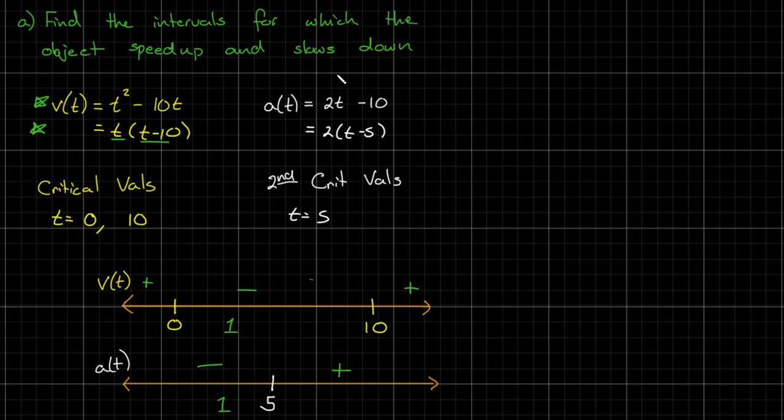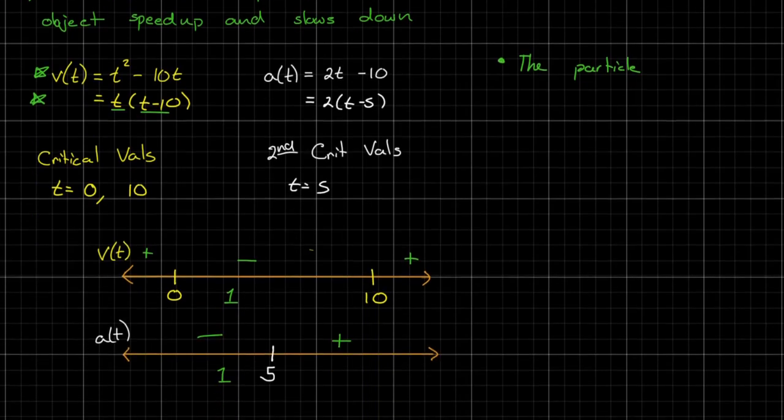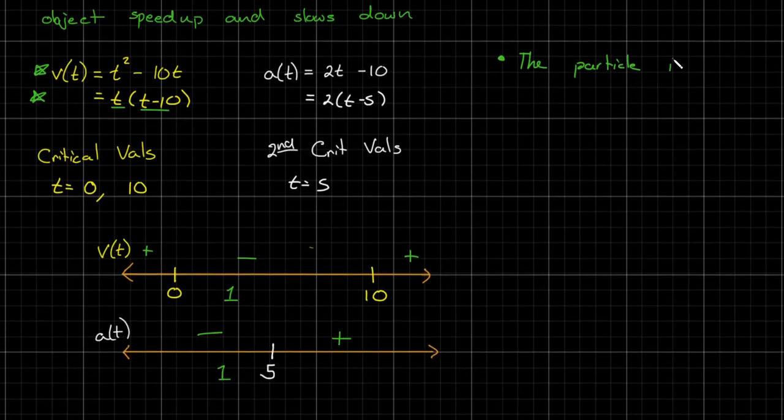So let's just go ahead and we're going to start writing this. Since this is our total question, we're going to write our answer in context. The particle, and then we'll make sense of it. The particle. Is that what we're dealing with? Or an object? I'm going to change it to particle for now just so I don't have to erase it. The particle is speeding up for time in some interval. And then let's answer this question. So we are going to be speeding up for some range of times.